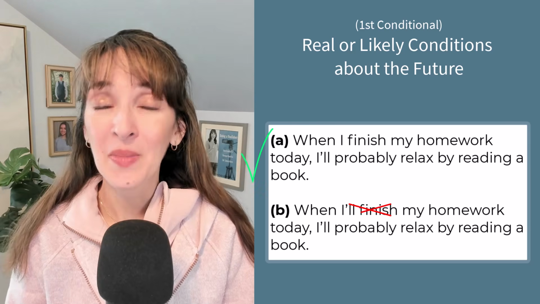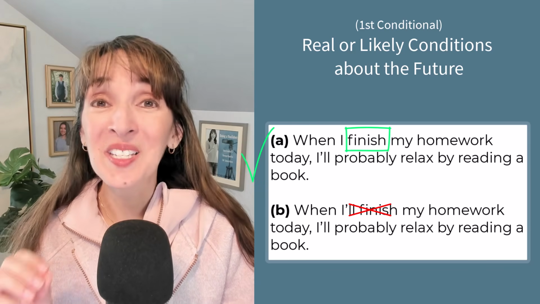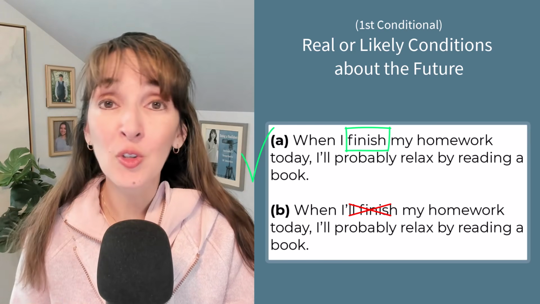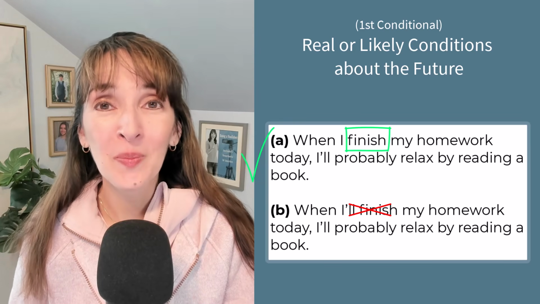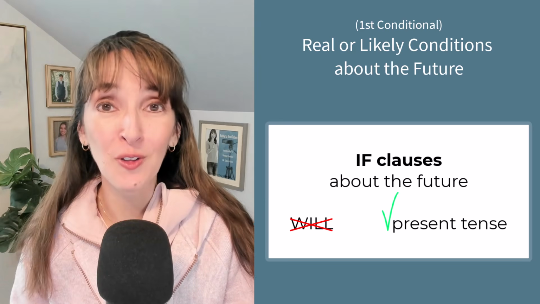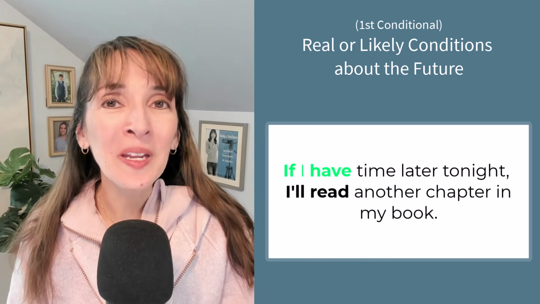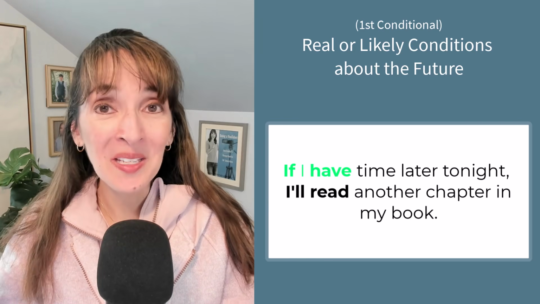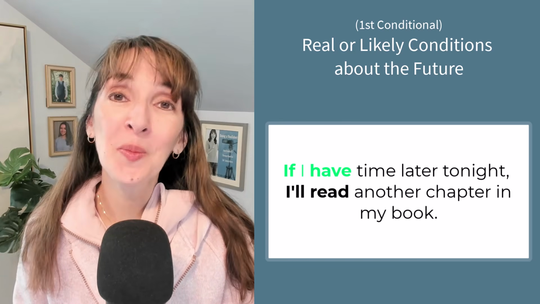Answer A. Time clauses about the future use the present tense. We cannot use will in a future time clause. That's a rule we have to follow. It's the same thing with if clauses about the future. If I have time later tonight, I'll read another chapter in my book. Will I have time tonight? Yes, it's likely, or at least it's possible.